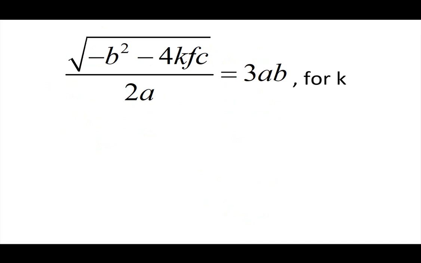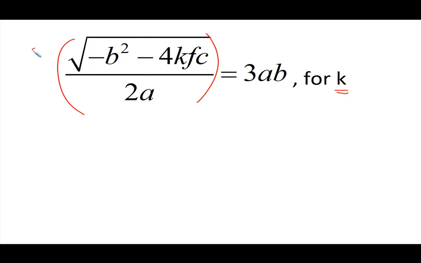All right, so let's take a look at this example here. In this example, we're also solving for k. So we're trying to get the k by itself. Now we notice k is inside this radical. This problem is a little bit different because only the numerator is inside the radical. The 2a is not inside the radical. So before I square both sides to get rid of this radical, let's get rid of this 2a.